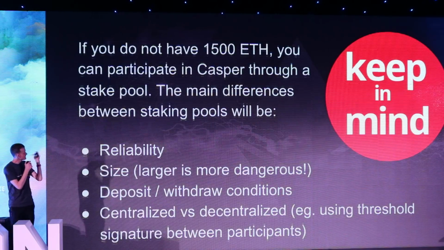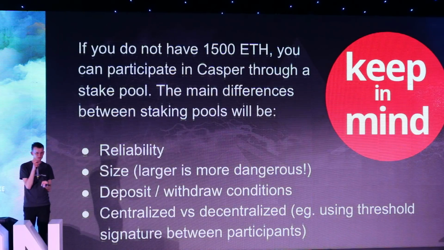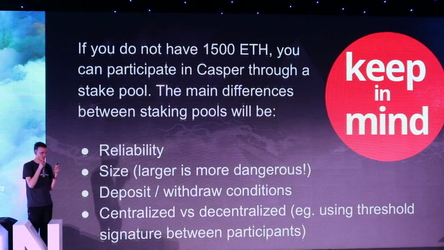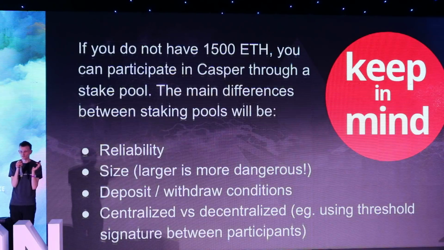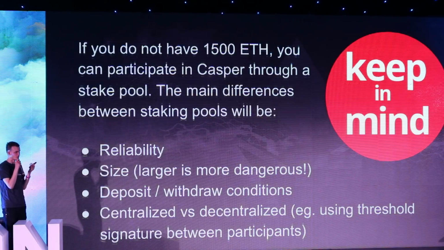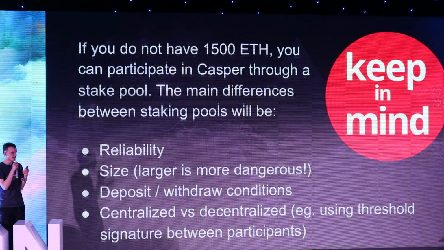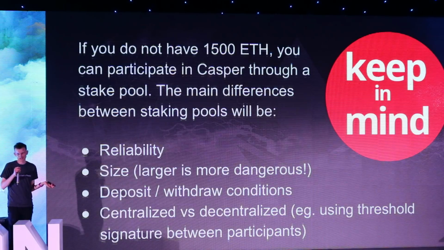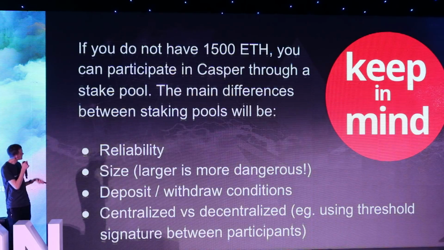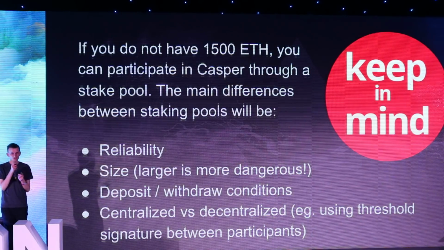Now, keep in mind, the Casper staking minimum is currently 1,500 Ether, and the reason why it's 1,500 Ether is because in the current non-scalable version of Casper, the Casper blockchain has to be keeping track of all of these votes, so there's a limit to the number of validators it can support. In the long run with sharding, the current expected minimum balance for a validator is 32 ETH. With sharding, the blockchain is more scalable, and the consensus will also be more scalable, so these minimums go down. Now, if you do not have 1,500 ETH, then you can join a staking pool.